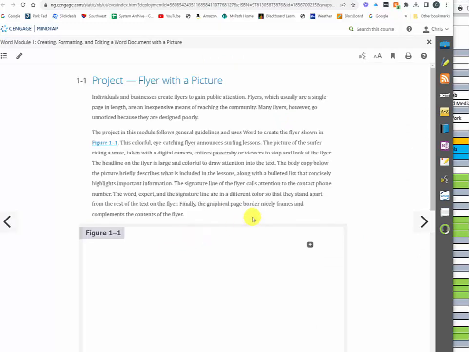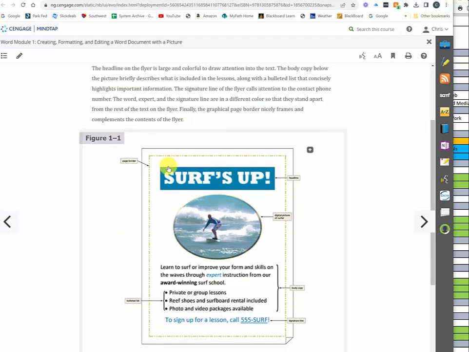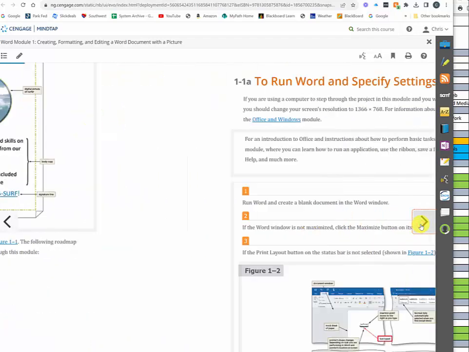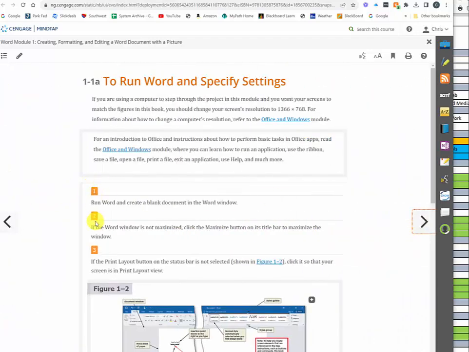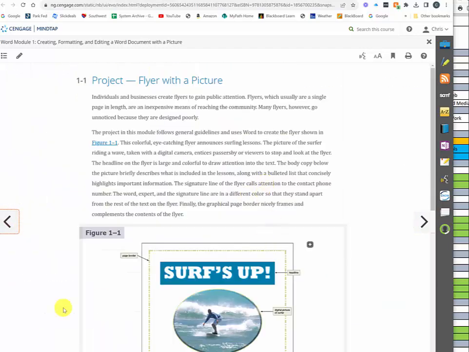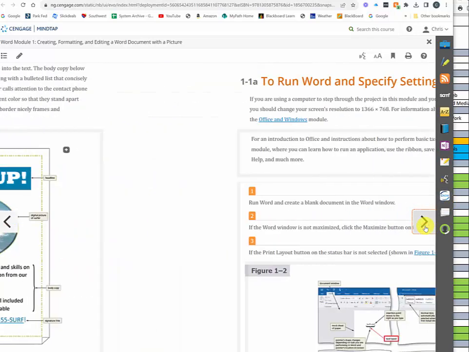So remember me telling you that in Word Module 1, our project would be to create this flyer. As I go in here, you'll see these little orange squares. These are step-by-step instructions that tell you what to do to create this flyer.